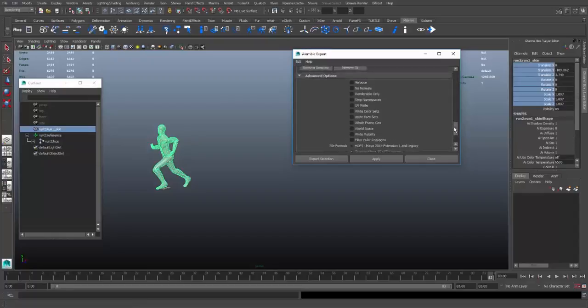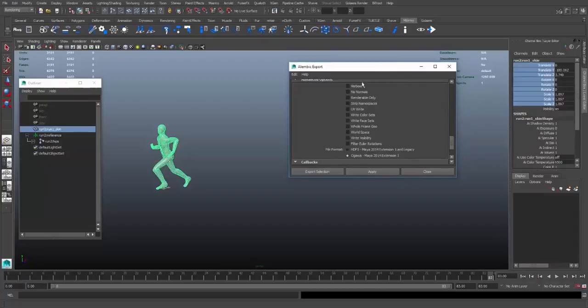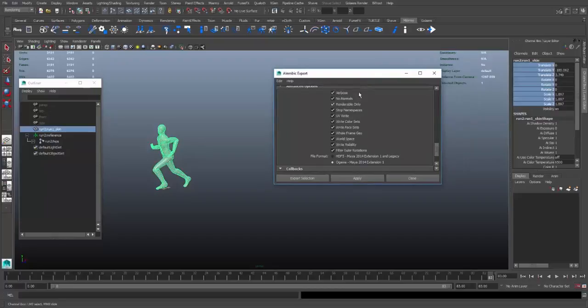The best result and the most accurate Alembic with no bugs will be with all of these boxes checked on. Never forget that, because in lots of cases, if you don't check these, your Alembic will be ruined. And the file format should be HDF5.